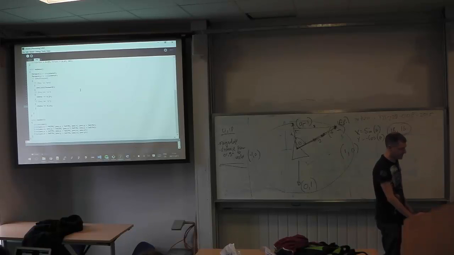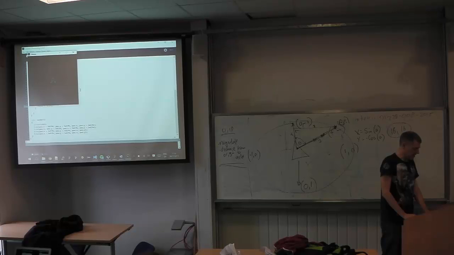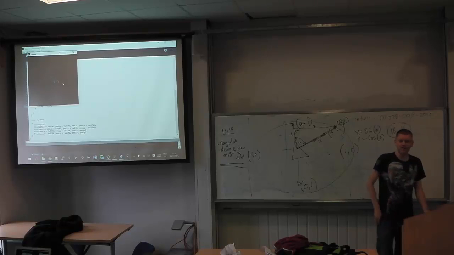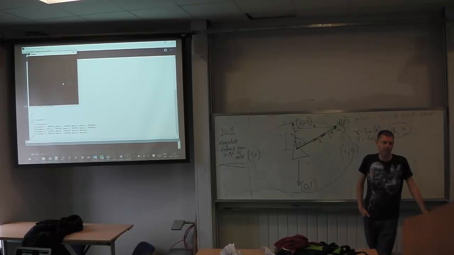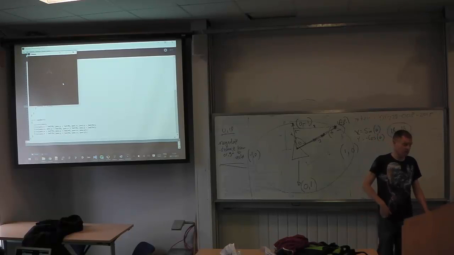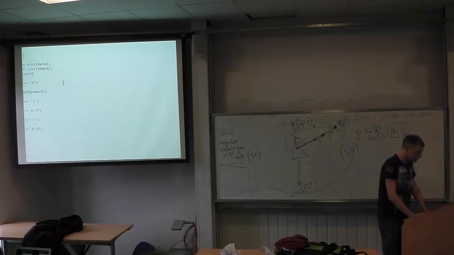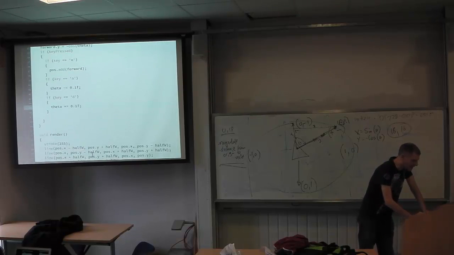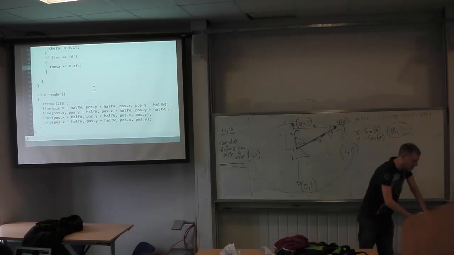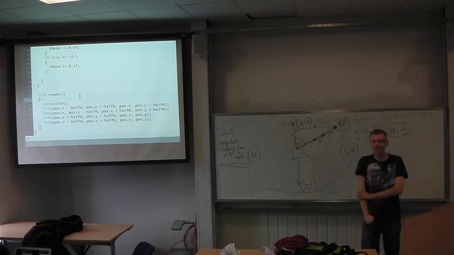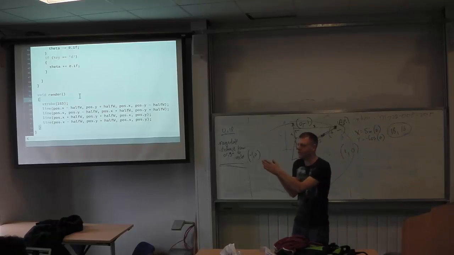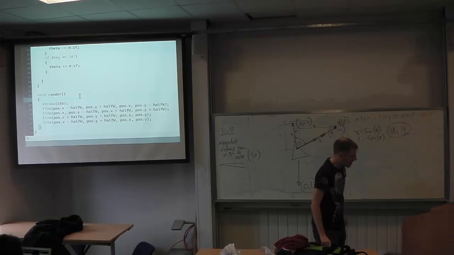Watch what's going to happen now. What's going to happen now is when I press these arrows, you can see that it's now moving in different directions, but of course it's not pointing in the right direction now. I'm pressing these arrow keys and it's changing the value of theta, but it's not rotating in the direction that it's pointing. So there's one last bit that we need to add to this, and that's this render code here. Because what I now have is this variable theta that's controlling the angle that I'm moving in, and it's also controlling the rotation of the object.